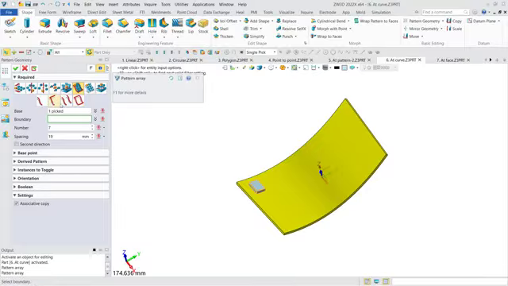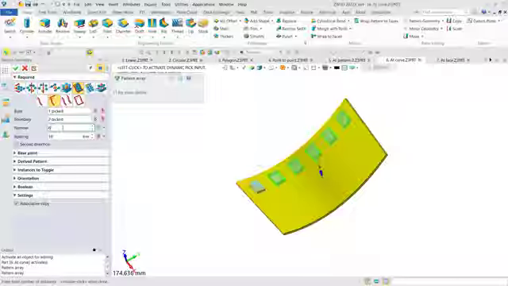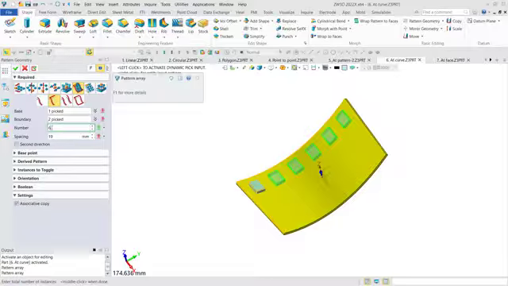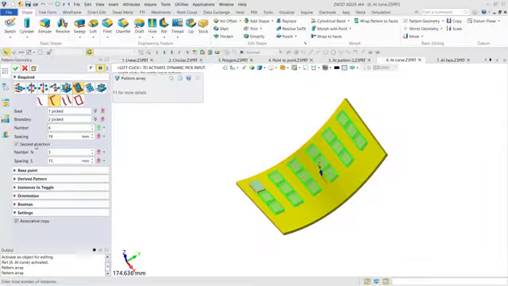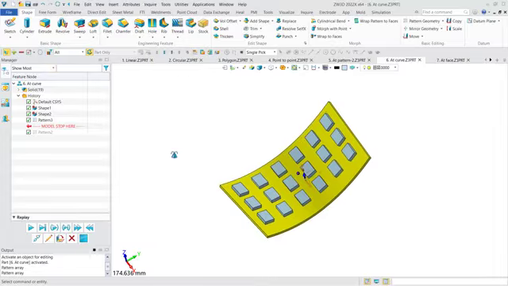Here we can use the second one by 2 curve. Okay, and then we define the number 5, 4, and once the instance beyond the curve, it will be not generated. Like here, if we create 8, you can see it's not generated. Okay, we make it 6, and also we can define the pattern for the second direction. Okay, we can make it 3, and we can make the spacing as 20. Okay, then we can get a result as below.